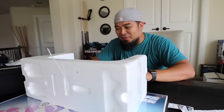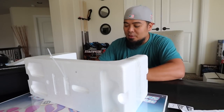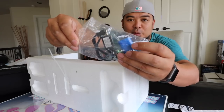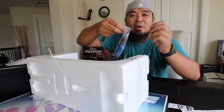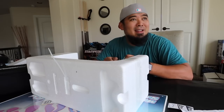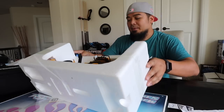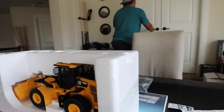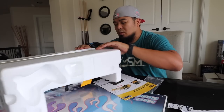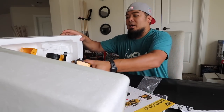Oh man, we gotta wait for this thing to charge. Oh no, it's got a little rechargeable battery pack. Here's the rechargeable battery pack. It looks like a USB charger and just this little itty bitty battery. We're gonna put that on the charge now, just in case. I don't want to run out of daylight. We might be running out of daylight soon. All right, we're charging. There we go, got it.